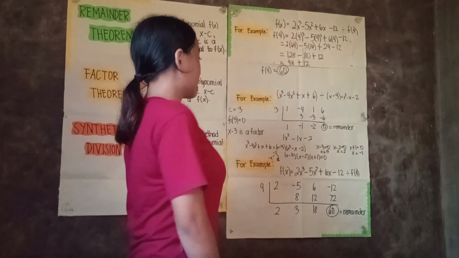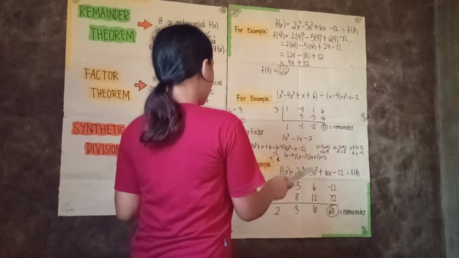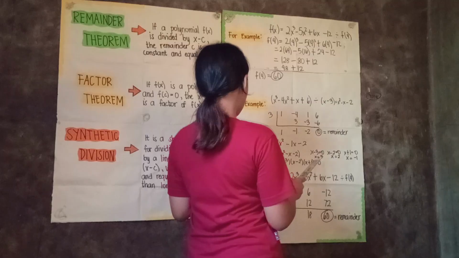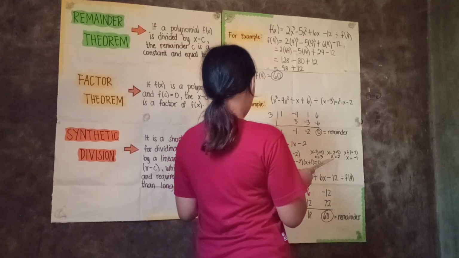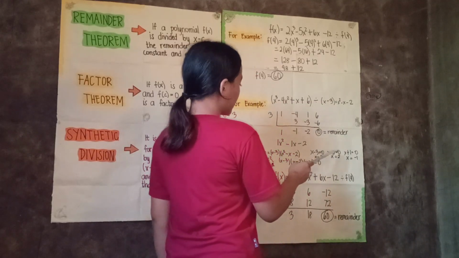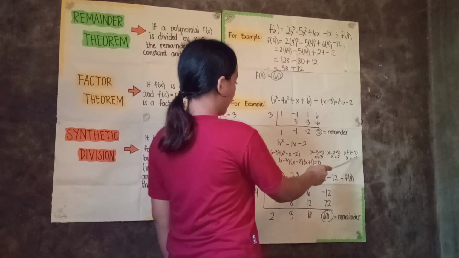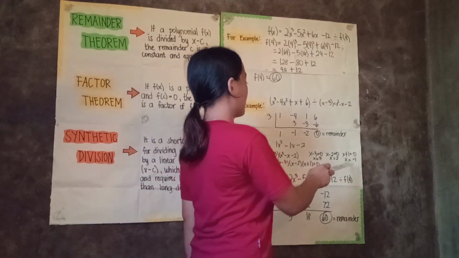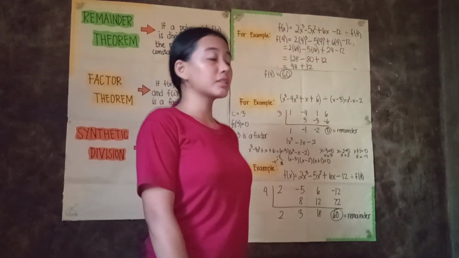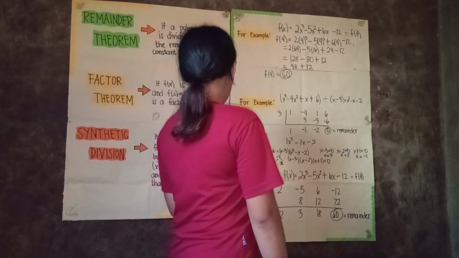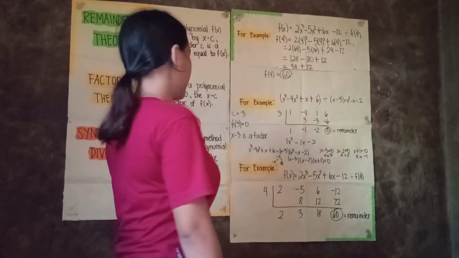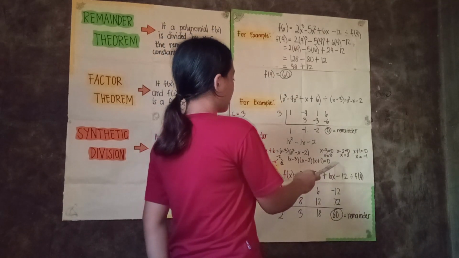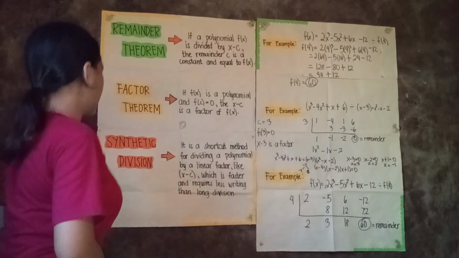Since that expression is equal to 0, this expression is equal to 0 as well. To calculate the value of x, we need to set each factor equal to 0. So the zeros of the function are 3, 2, and negative 1. The given one here is x equal to 3, and the other two are x equal to 2, and x equal to negative 1. So that's how you can solve polynomial equations given one of the zeros by using synthetic division. So let's proceed to synthetic division.